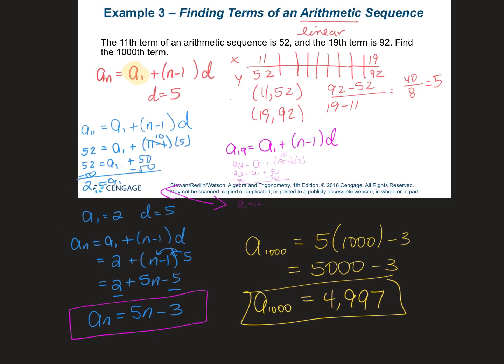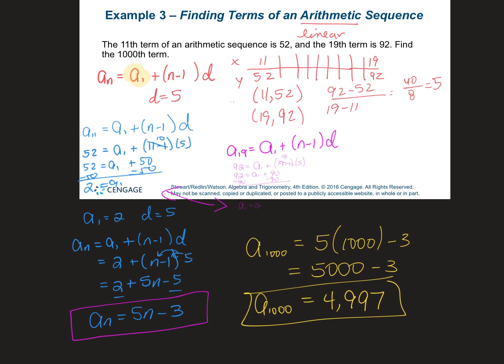Tomorrow we will finish these notes. I'll do this with you and recap this a little bit. But tomorrow we're going to talk about partial sums of an arithmetic sequence. So kind of what we did yesterday, but I have a specific formula that you can use to find your answer.